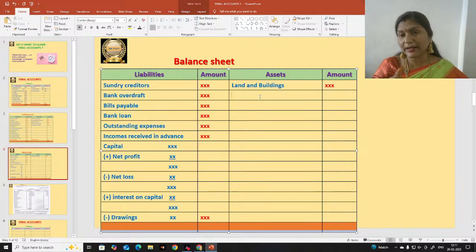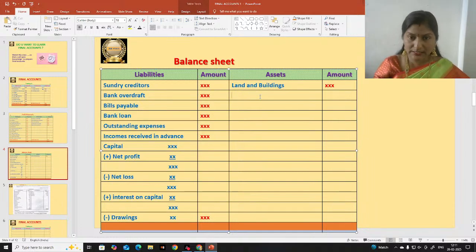Whenever you write in a balance sheet, don't write to and by, because this is not an account. We did not mention DR and CR. You just write the item names, and amounts in the amount column. Don't start with to on the debit side. Don't start with by on the credit side, because we don't have debit and credit here. We have only liabilities, amount, assets, amount. This is just a sheet. This is not an account. Don't write account. It is a balance sheet. That's it. Don't write DR, CR here. Don't write to and by.